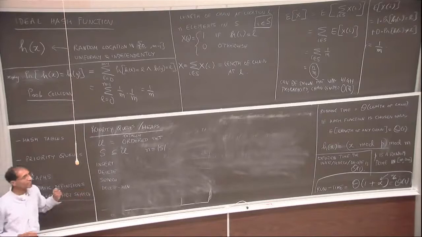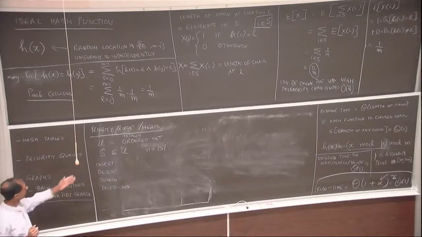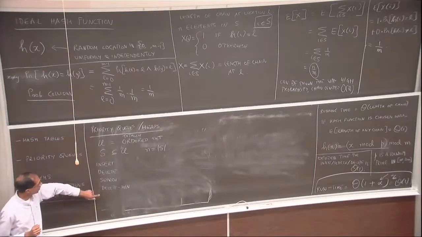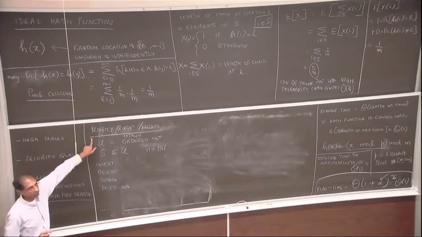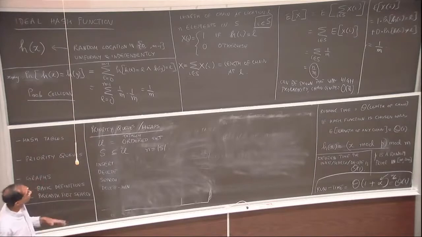So exactly which data structure you want to use for your solution really depends on what operations you want to run and how fast you want to run them. So insert, delete, search, and delete min. This is the crucial one. Whenever you see something where you are trying to look for the minimum element again and again, think about priority queues. Okay? It's a very simple data structure.